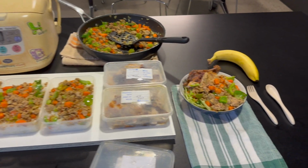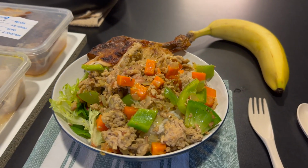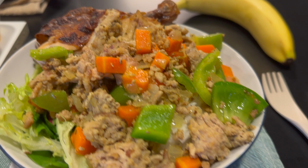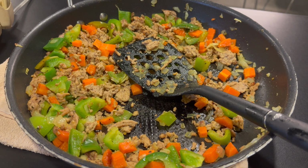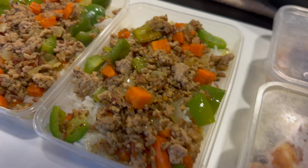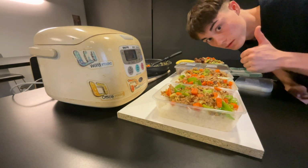So here is our finalized meal prep and dinner setup. Here we have a pork stir fry, some salad leaves, chicken all on top of rice. Very, very delicious. Then we have the remains of our stir fry, some packed up chicken, and of course our meal prep here, also looking very nice, which will serve me for days to come. So let's close this all up now.